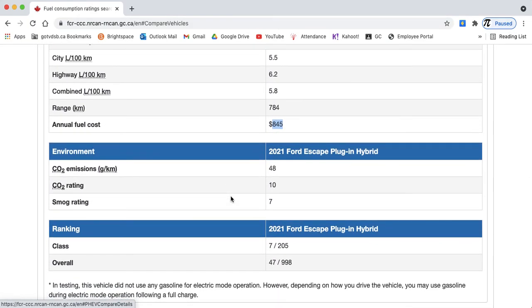And just, you'll probably see, I think you should see, you might not, but you should see that the plug-in or the hybrid or the electric car is going to be much better and much better rated for the environment than the other car, than the traditional car. So that's what you're doing.